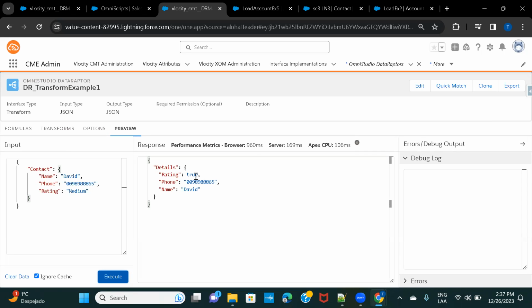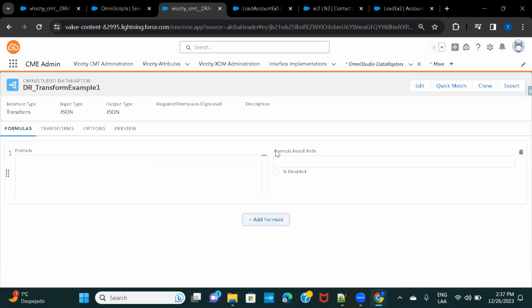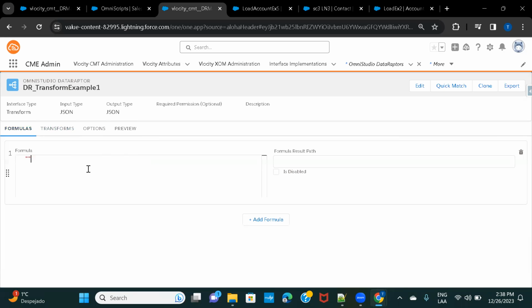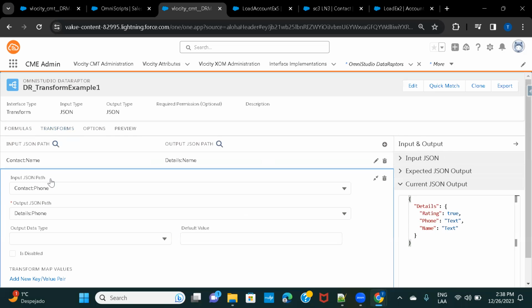I'm just going to include a formula field as part of scenario 3. Okay, so here I have this phone number, right? Let's say I want to append some country code. Okay, so for that, I'm going to create a formula. So let's go to formula and add, and I want to append some country code. Okay, so here, let's say plus 34, this is my country code. And here I want to append this to which field? Phone field, right? Contact phone. So here, if you see, I have this as contact colon phone.